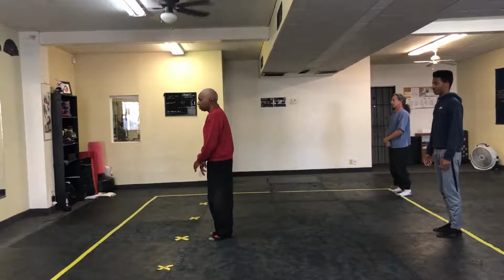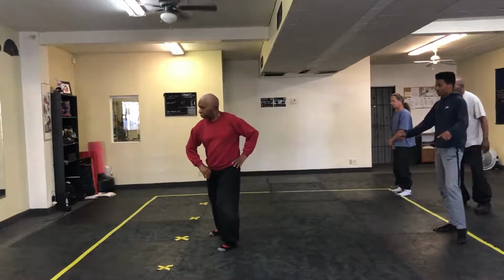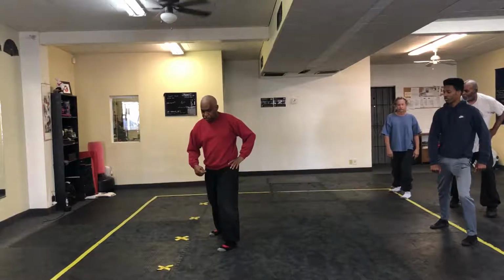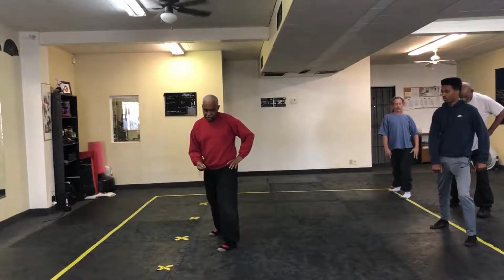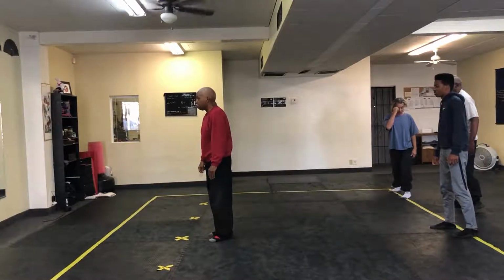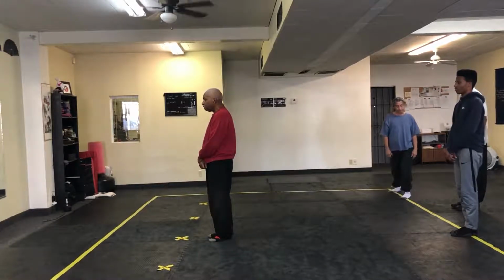We'll come from here, we'll step with the left foot. To my stance called 3. Stances are important in martial arts. Coming back. Ready, we'll step with the left, ready.